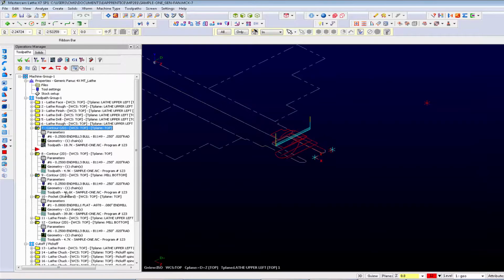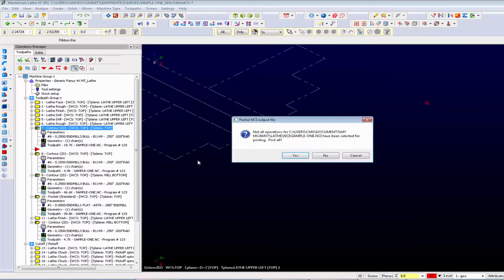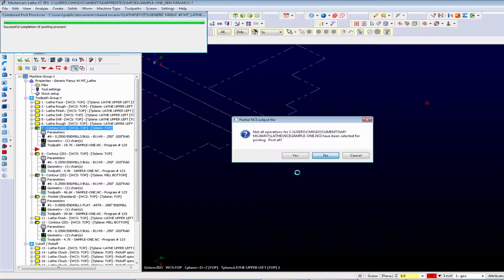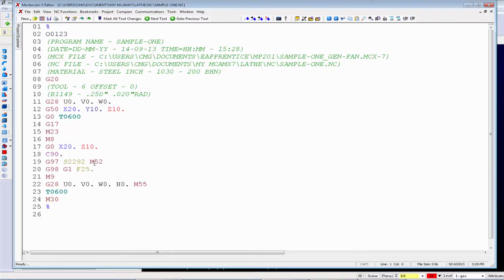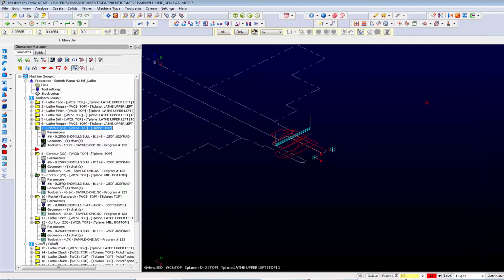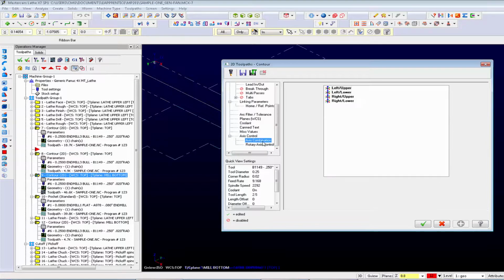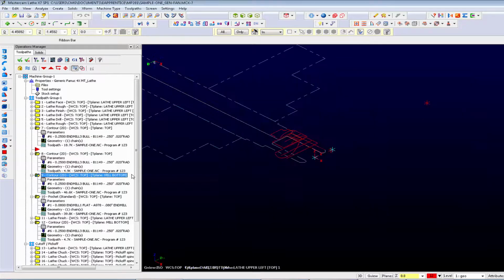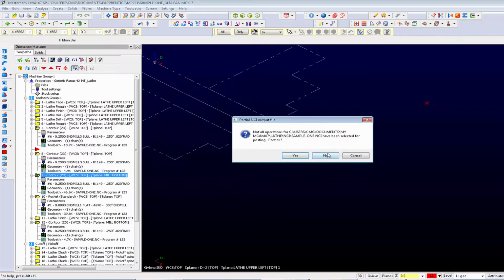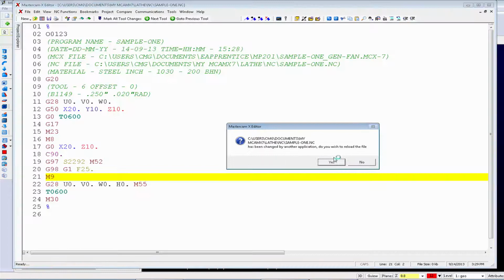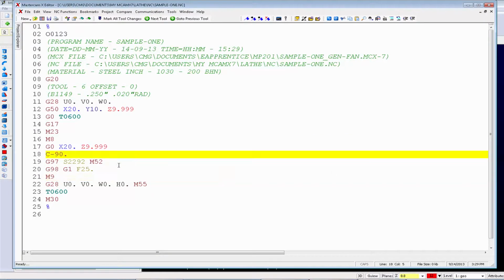We're not getting both of those posting at once. I only see one cut. Now if we post that one all by itself, we do get the minus 90.